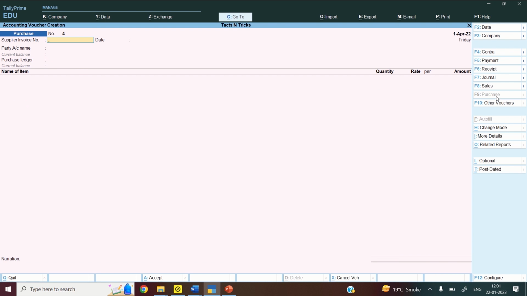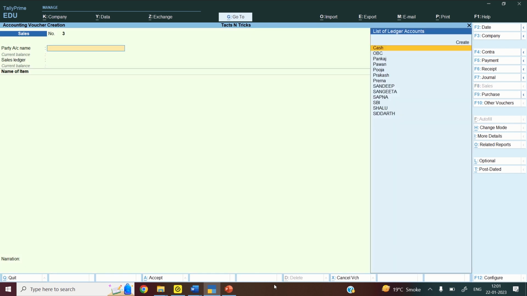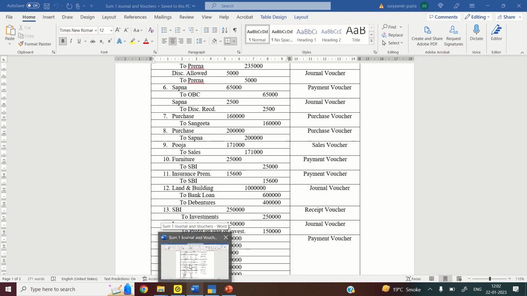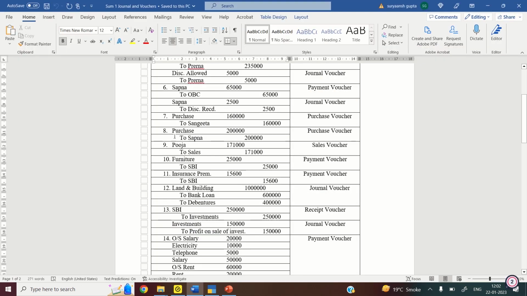Okay. Now the next voucher is sales to Puja. Okay. So we will go to the sales voucher. Now if I show the journal entry of this sum, you can see that in the question it is given to us that a trade discount is given on the list price, 10%. Now you must remember that in the books, whenever in 11th and 12th standard you have done the transaction of sales to Puja, you never write the trade discount. You never show the trade discount in the books. So even in this sum, we will not show the trade discount.